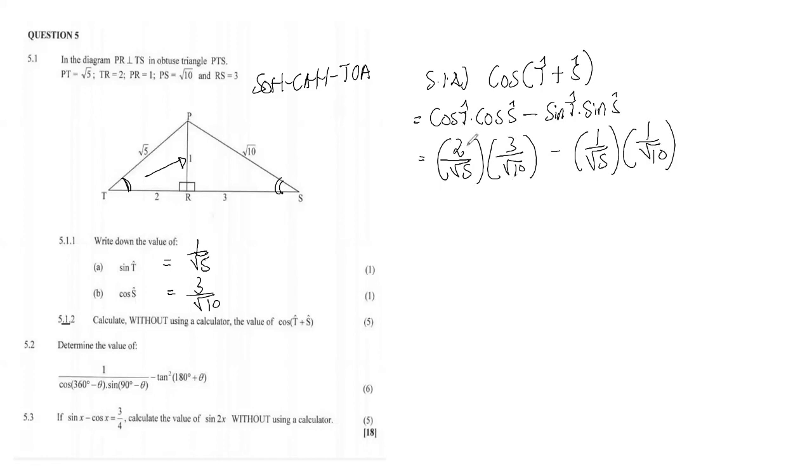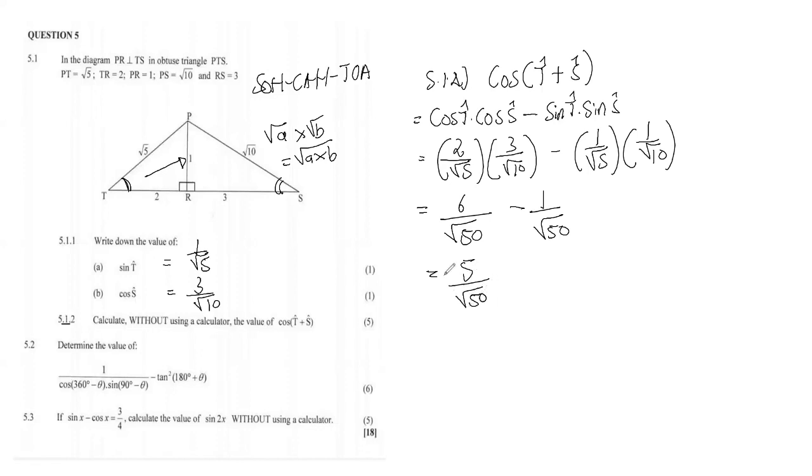Right. Now multiplying here 2 times 3, that gives us 6, and multiplying root 5 and root 10 should give us root 50. So we know the law of surds that goes, if I have root A times root B, this can be written as root of A times B. So this is what we did here, 5 times 10, still inside the square root. Then 1 times 1 is 1, and again we have root 50. Now we can see that both these terms are expressed with the same denominator, so we can just subtract the numerators. We have 5 over root 50.